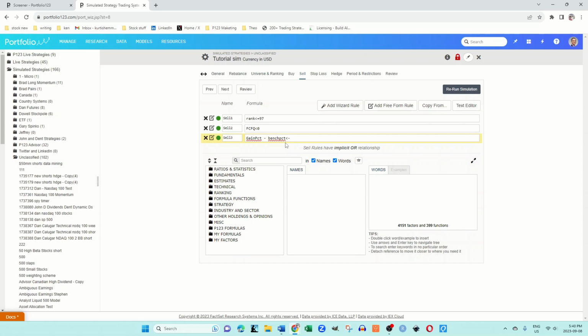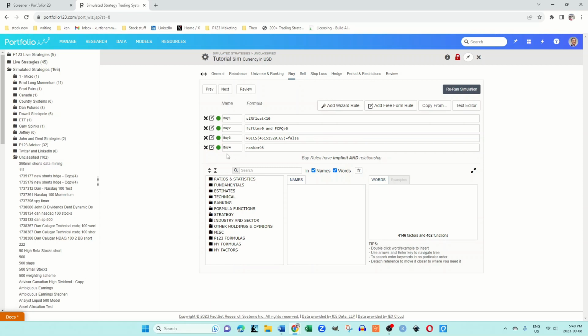So let's just add something like that in. If ever we're losing against the market by more than 20%, trigger a sell, and then it will sell that position and run it through all of these buy rules again. So there's all kinds of little things like that you can do.